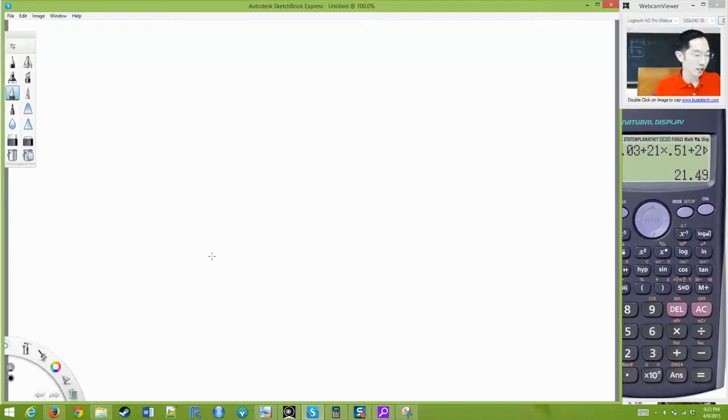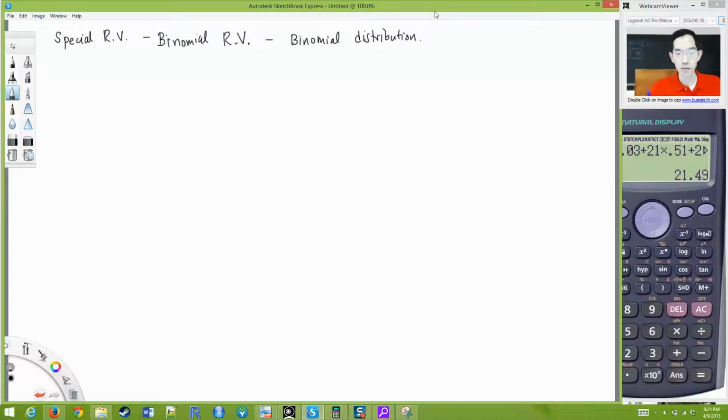Okay, so in the interest of time, I'm going to just go into the binomial distribution. So we have a special random variable called a binomial random variable, or also known as the binomial distribution. So the binomial random variable, like any other random variable, is the outcome to a random event or random trial recorded or expressed as a number. But these all follow a certain form or certain pattern, okay?